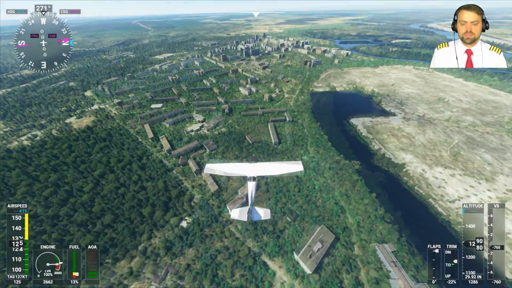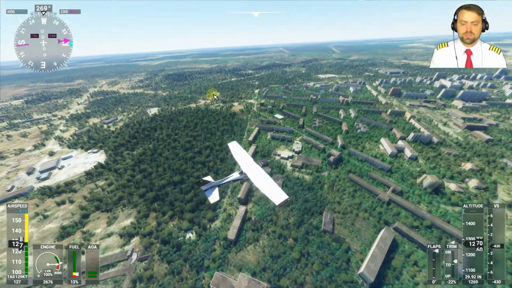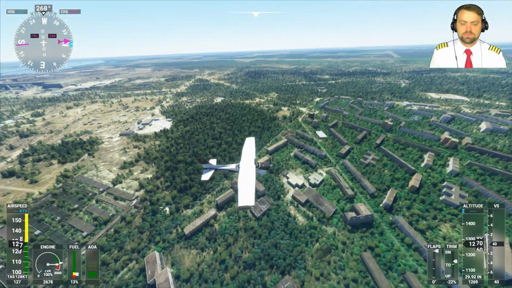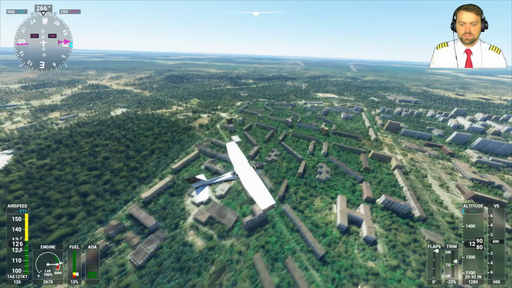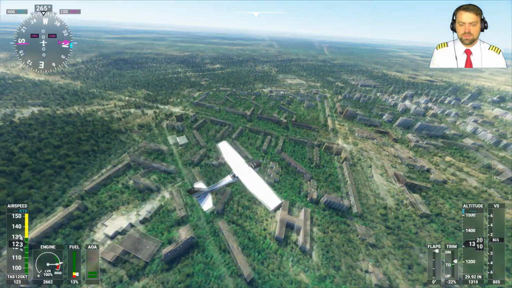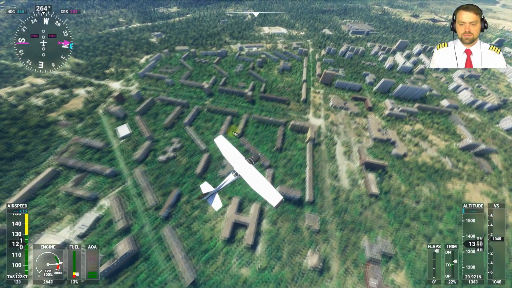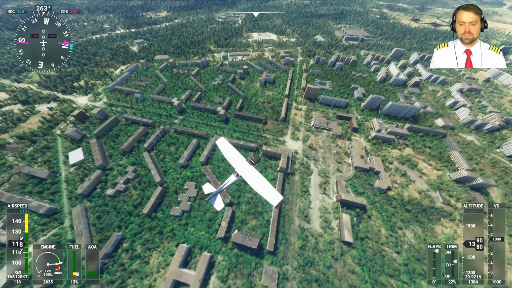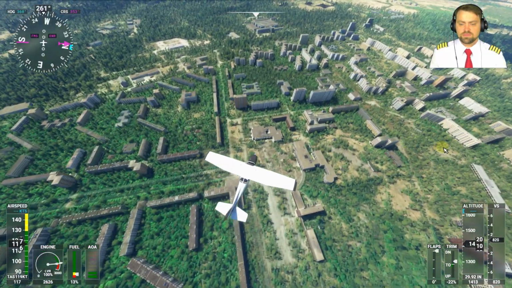Now it's an uninhabited place. Only animals live there. As you can see, it's quite realistic. See some trees. No one cuts them down.